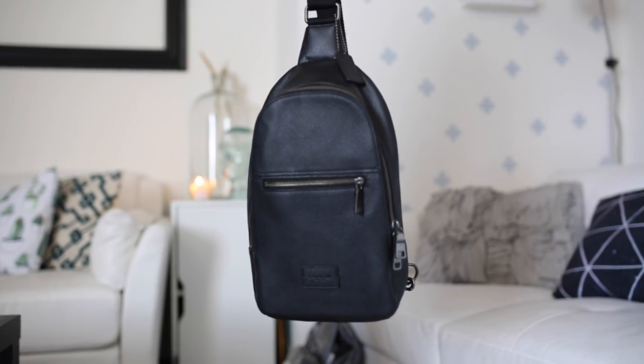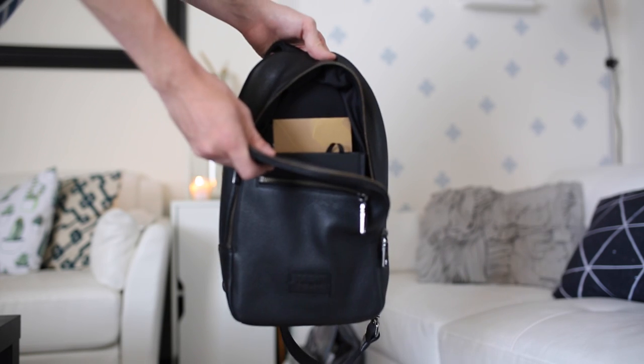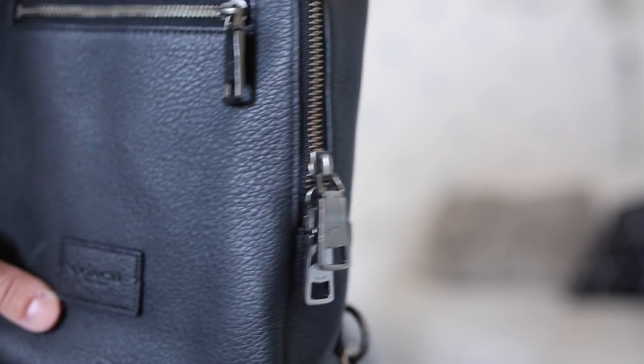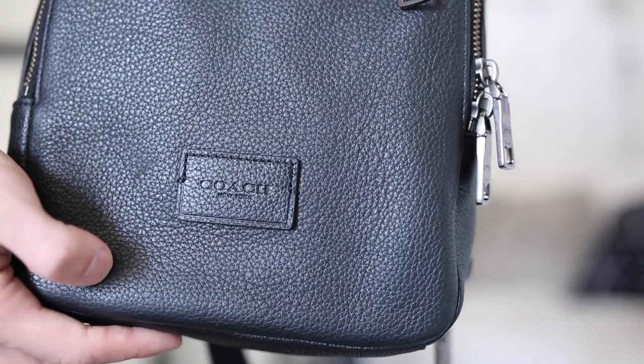Jumping into a few fashion bits — I purchased a new designer bag. I got this new Coach bag, which is funny because I have never been a Coach fan, I actually kind of despised Coach. But recently they have been stepping it up. I don't know if you guys have seen Chloë Grace Moretz's campaign with Coach — it was incredible. I stopped at the store, saw this bag, and it was just so unique. It's actually called a University Pack and it just has one strap on it.